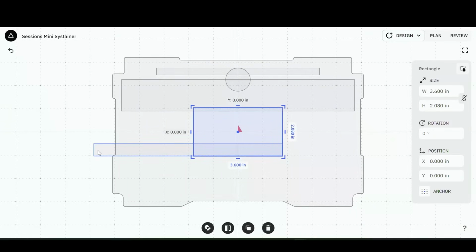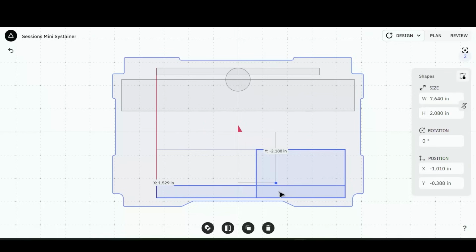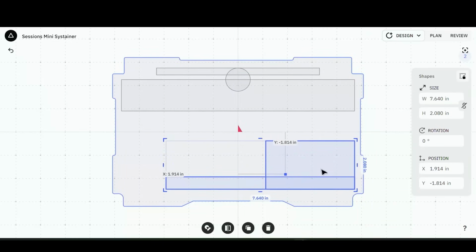Don't mind that this is in the middle. We can shift select to grab both of these and drag them farther over to where we want. I think that's pretty good. Is that about where that was, Jake? Yes. Wait. We're doing another gut check here. I think you've got to go up and over to the right. I was more up and over that corner. Yeah. Okay. Let's do that. What do you think about that?